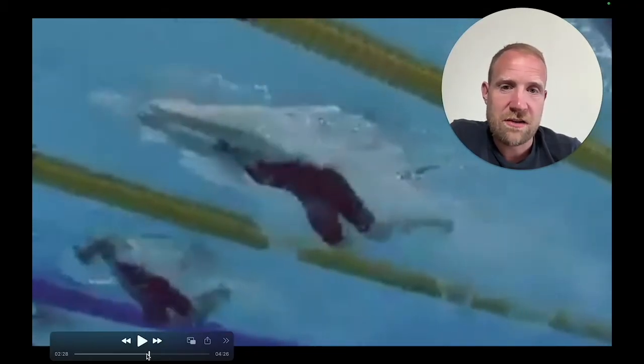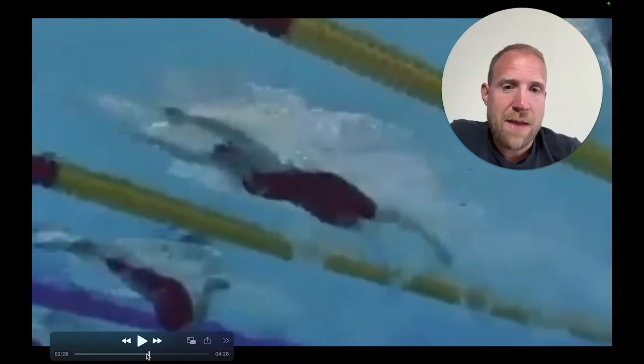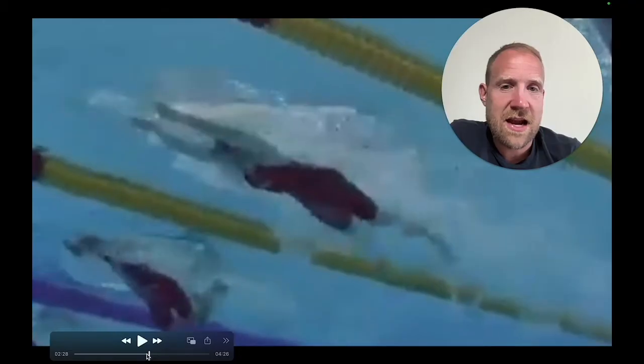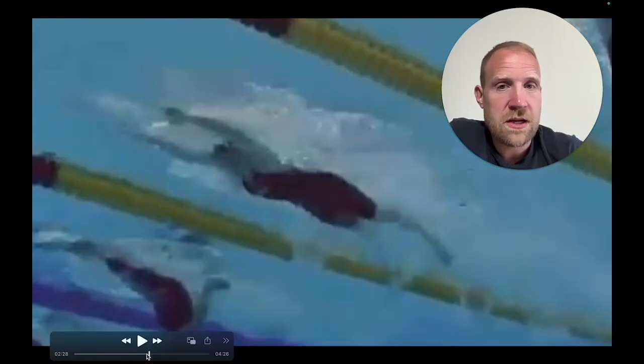She's getting really aggressive. And as a result, right there, the hips pop back up just a touch. If they've lost any height, they get back into position. So right there, and she's ready to go. And again, this is a major championship race, I believe over 100 meters. If it wasn't a world record, it was awfully close. And she's still getting back into alignment each stroke.